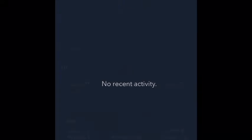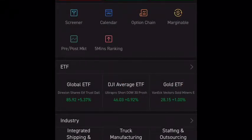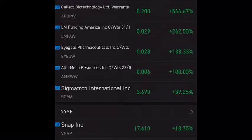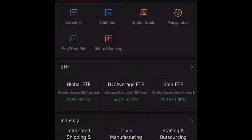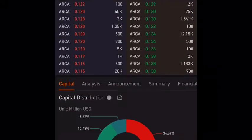Next is the new one I just downloaded a couple of days ago — it's called Moomoo by Futu or something like that. Their screener is very similar to Webull's, a bit more in-depth than Robinhood's and FirstTrade's app version. The really great thing about Moomoo, guys, is that they give you free Level 2 data. So if you're someone who thinks Level 2 would improve your trading, you'll definitely want to try this app.